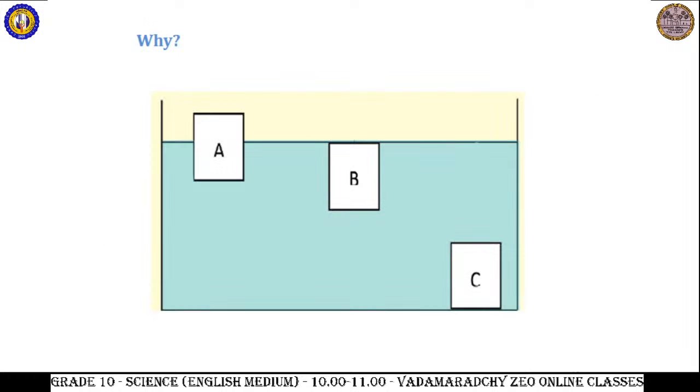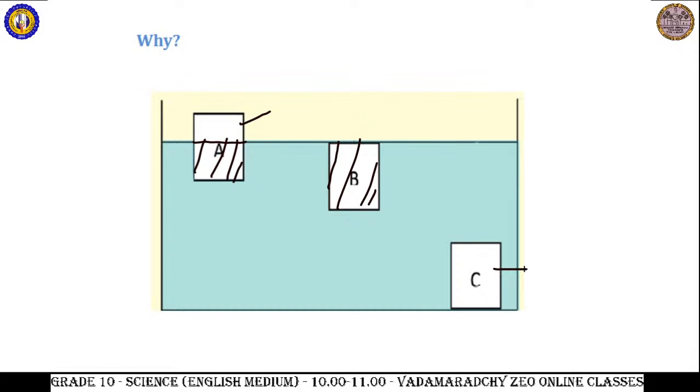Now we move to an image that shows how three objects are submerged in water. There are three objects, A, B and C. Here we see these three objects floating in water differently. A is floating partially submerged, only this part is submerged, and B is floating fully submerged, and C is sunk. C has already sunk under the water.